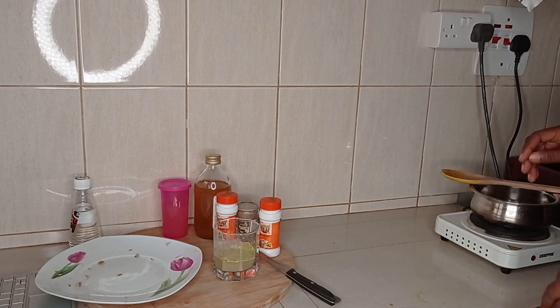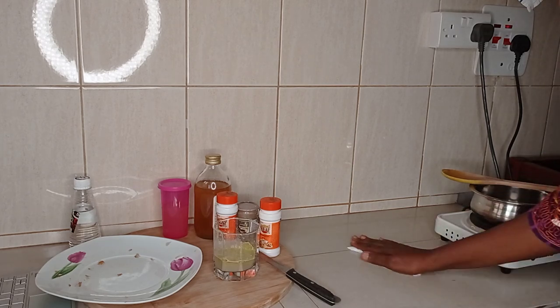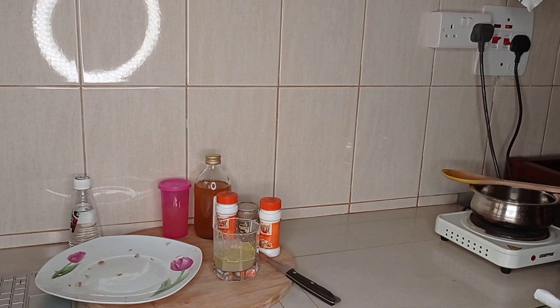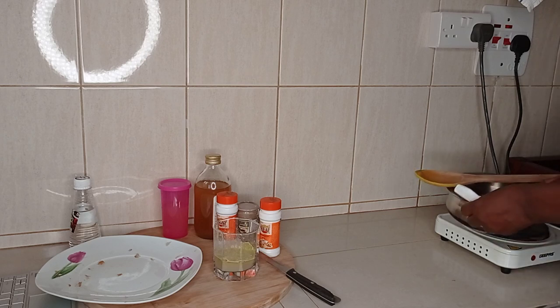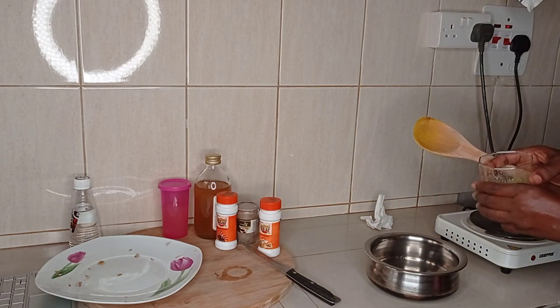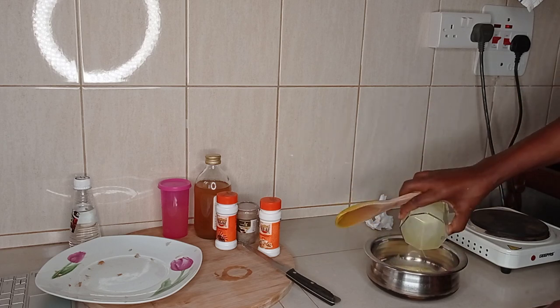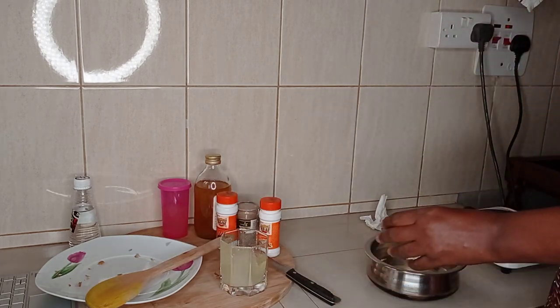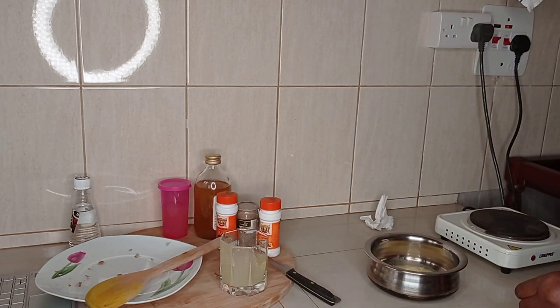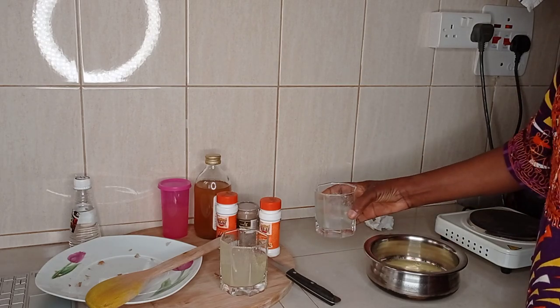Now, our next step is to mix all these ingredients. We are going to mix these ingredients in this saucepan. Okay. So first of all, we are going to put in this ginger juice, extracted, not blended, it's not mixed up with anything. Then we are also going to add in the garlic juice, all in one saucepan.